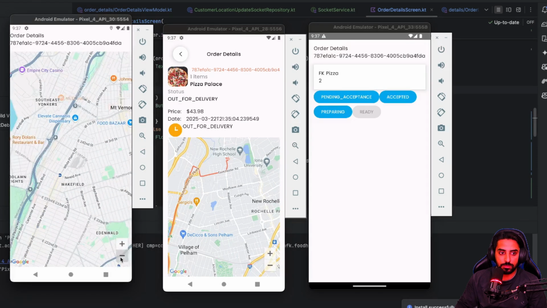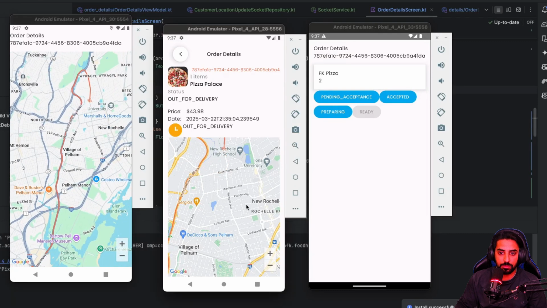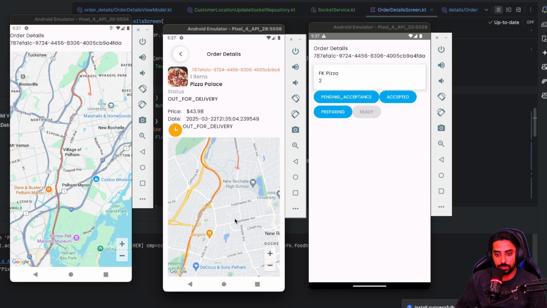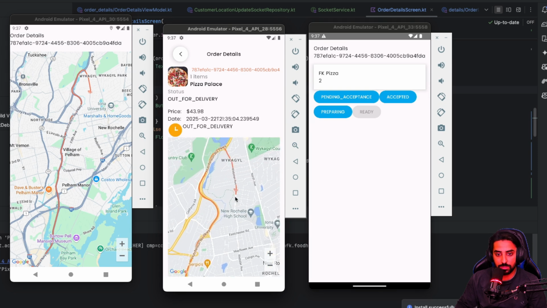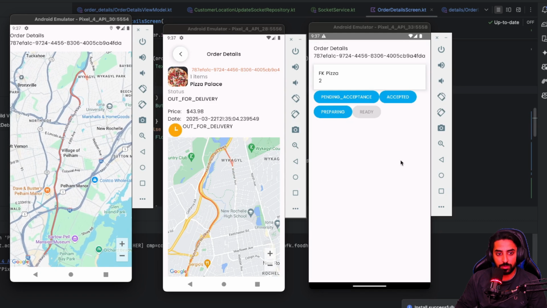Where is that? Yeah, over here. You can see that the rider will start moving towards that specific section. You will see the rider's movement towards the customer, and we should also see a deliver button, which I'm not seeing over here. Let's see why.